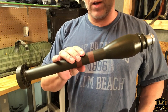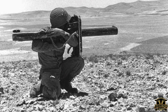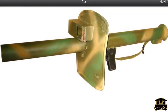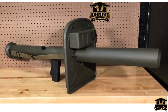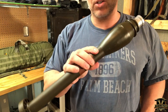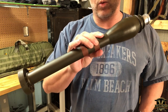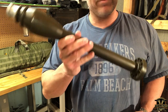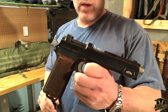Incidentally, if you have one of those French LRAC bazookas and you look at Sarco's website and see they have inert rockets to go with your bazooka — I would pass on that. It looks good but the quality isn't quite there; it's just a wood reproduction. I don't think it's really worth the money. We're probably going to try to dig up a real one — maybe get it from overseas or Southeast Asia at some point. Side note on the Sarco LRAC bazooka.